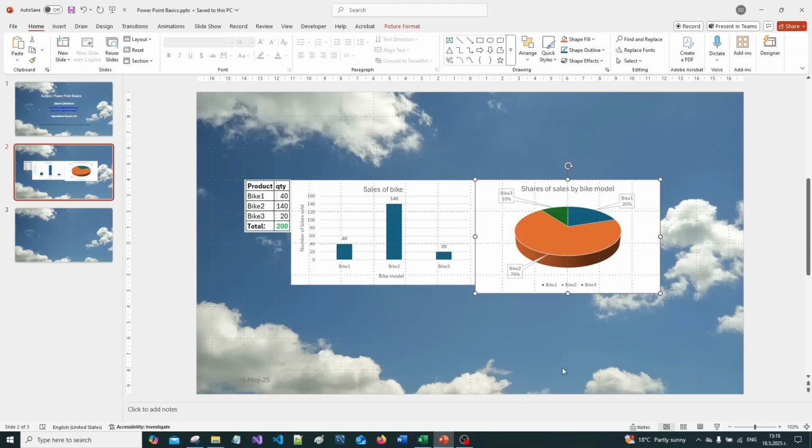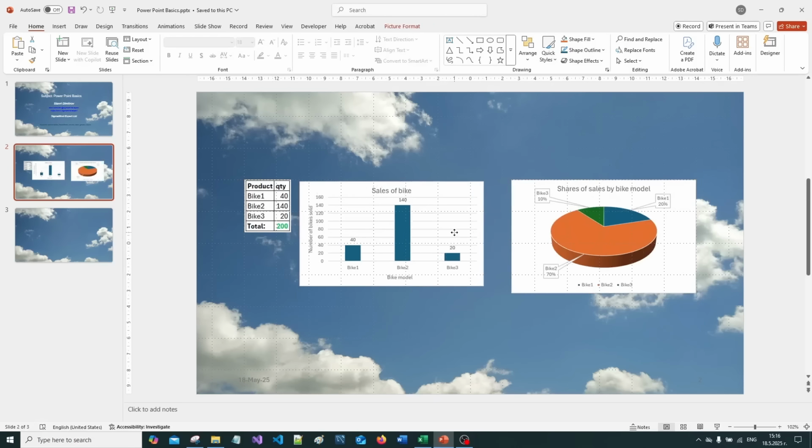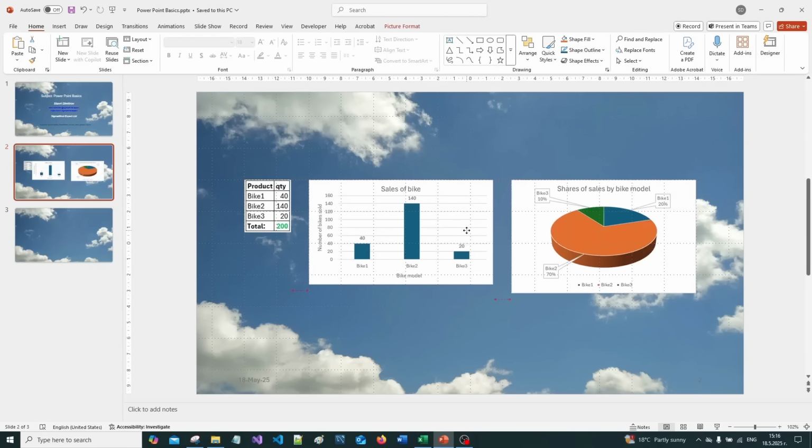Now what we did, we just inserted the table as well as two charts, a bar chart and a pie chart, which visualize the data from this table, which actually contains two columns: the products, which is 3 models of bikes, and the sales that we have made, the quantities, I mean, in this particular example using dummy data. Now after we have inserted the table and the charts, we of course could go and align the chart, the table and other things.